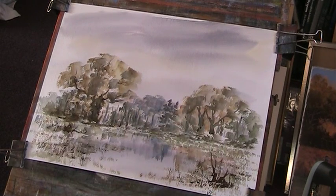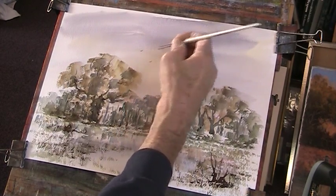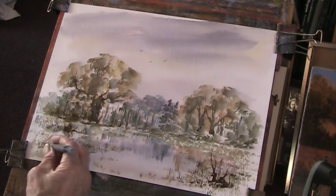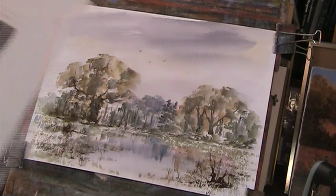Right, okay, I'm going to let that go. Bird, I suppose, some little bird. Okay, well, I'll sign that. I don't know if it's worth signing, but the thing is, it takes a little while to go from one technique to another. Must do some more line and wash, because they're usually very popular. I'll put it in that mount.